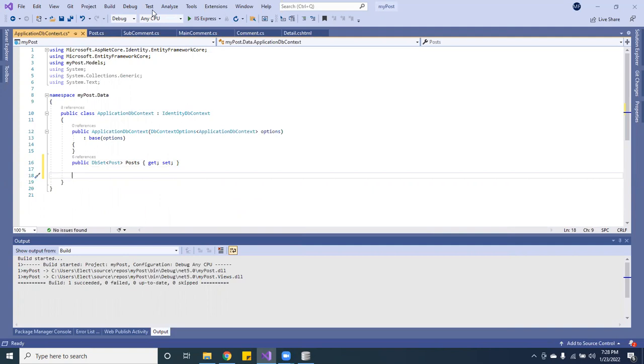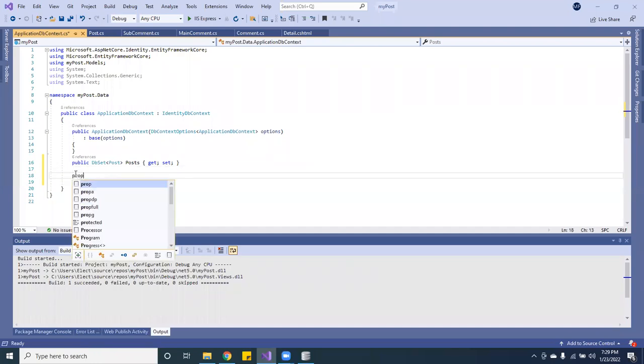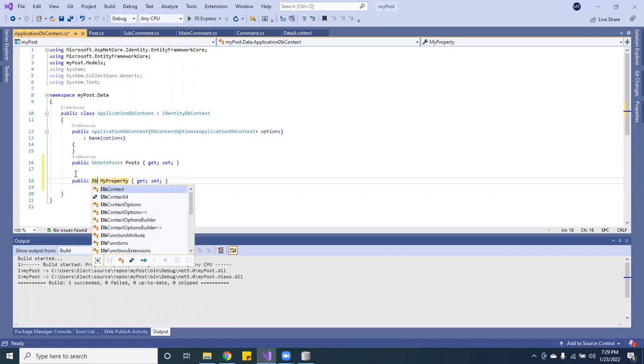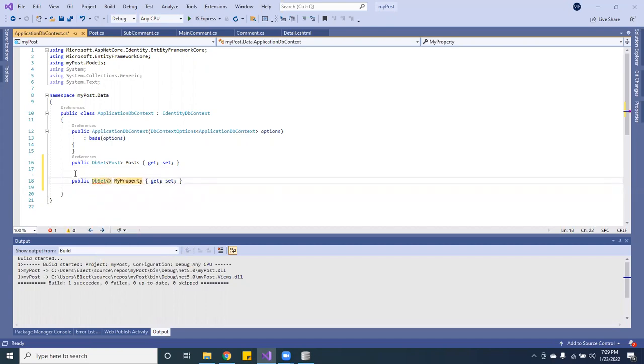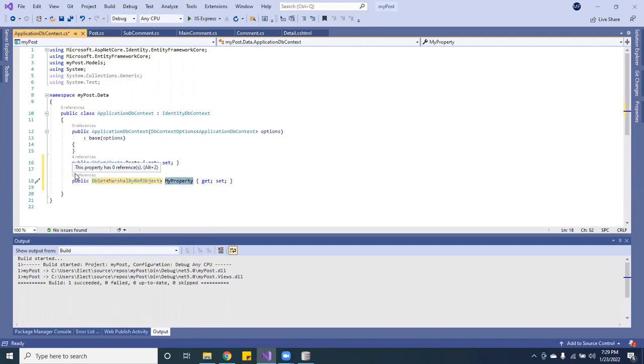All right, so here we're going to pass two properties. So we got to do DbSet. This one's going to be main comment.